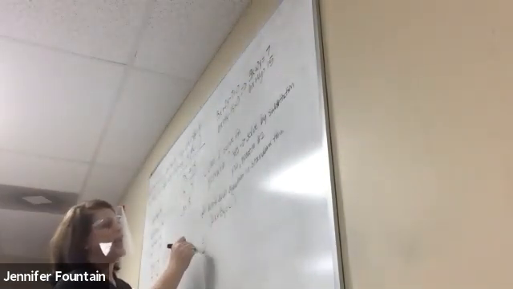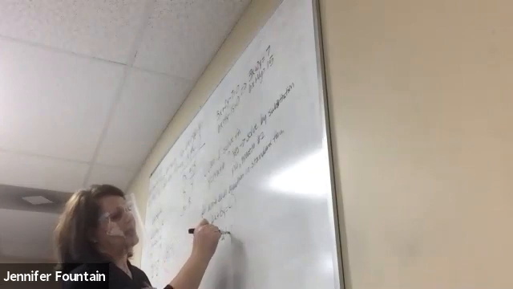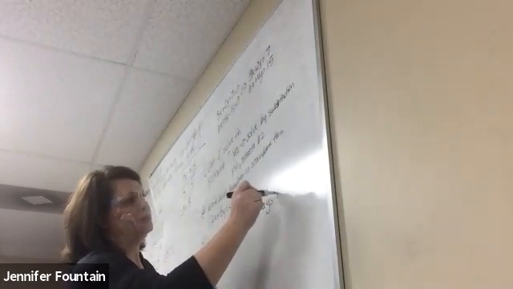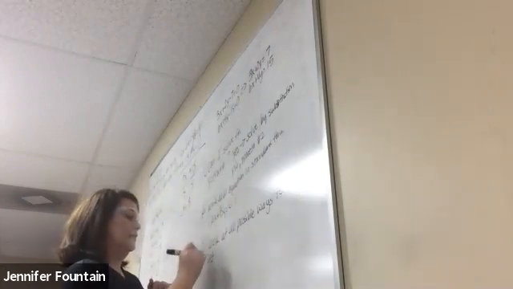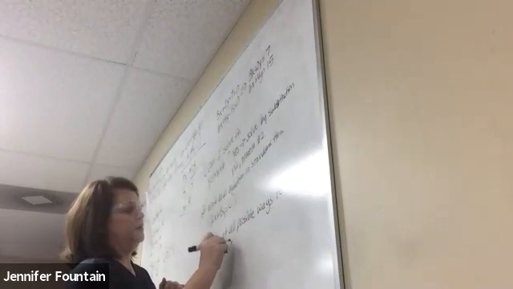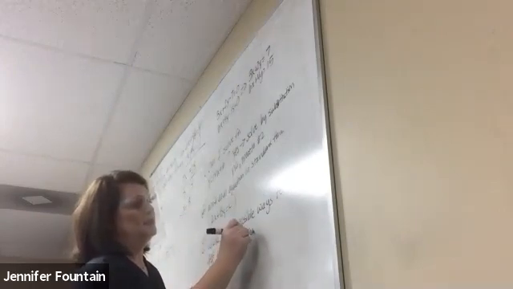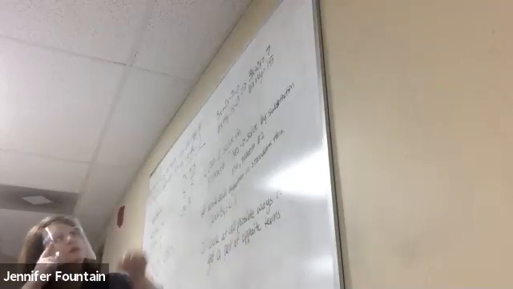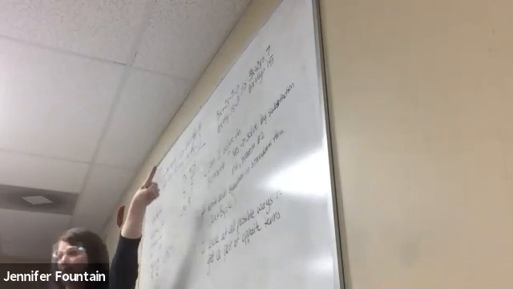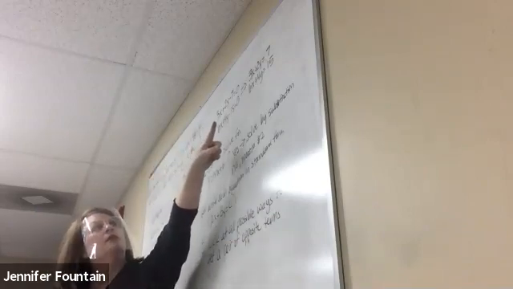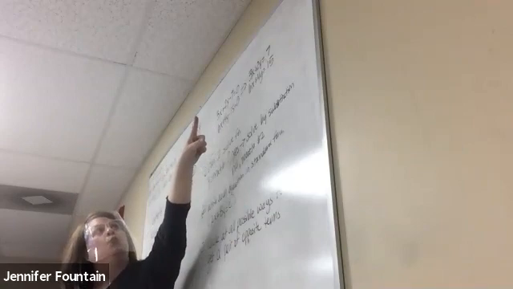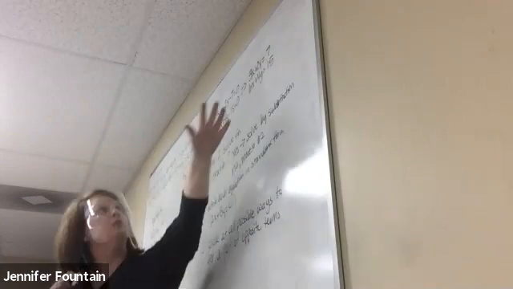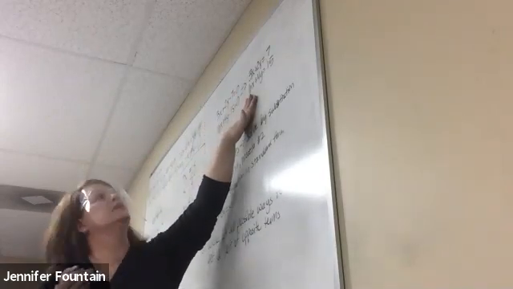Now, step 3, I want to look at all possible ways to get a pair of opposite terms. Okay, so in this one, I've got 3x and 6x. One of the things I could do is, what if I multiplied both of them? Well, first of all, I'll look for opposite terms. Do I have any? No. So then I'm going to move on.